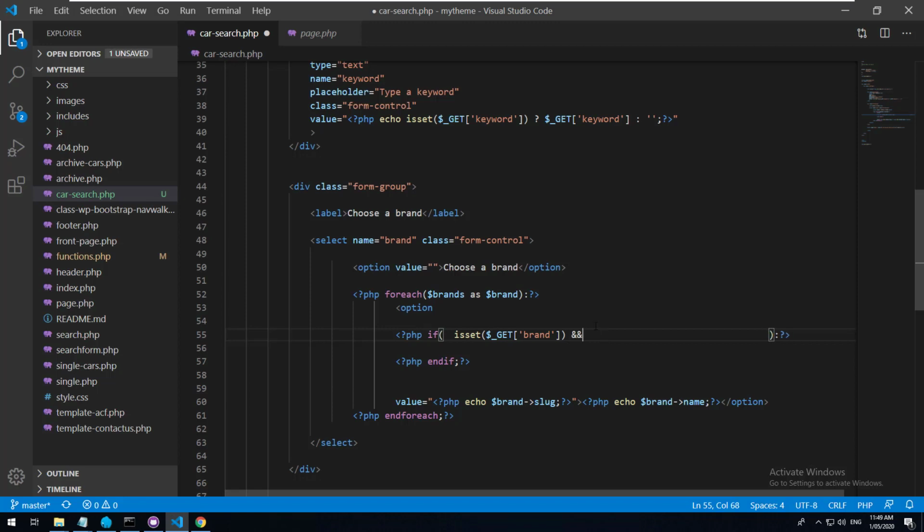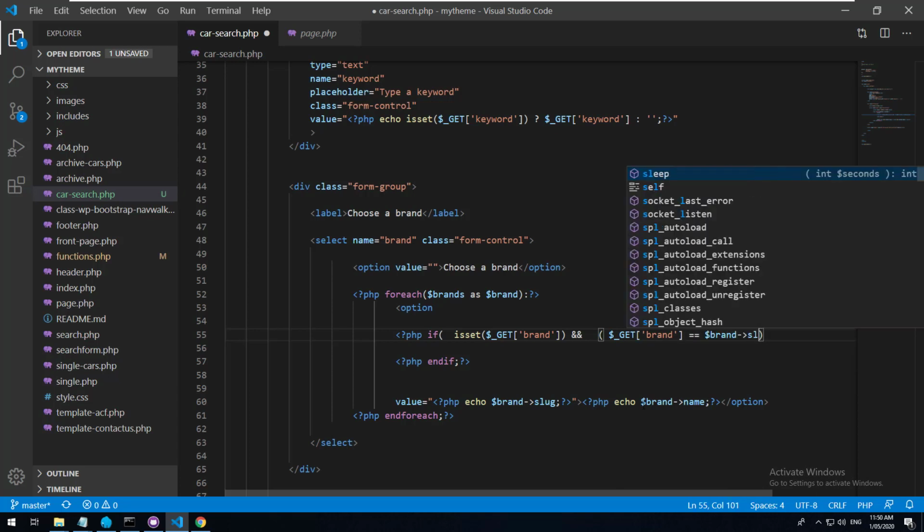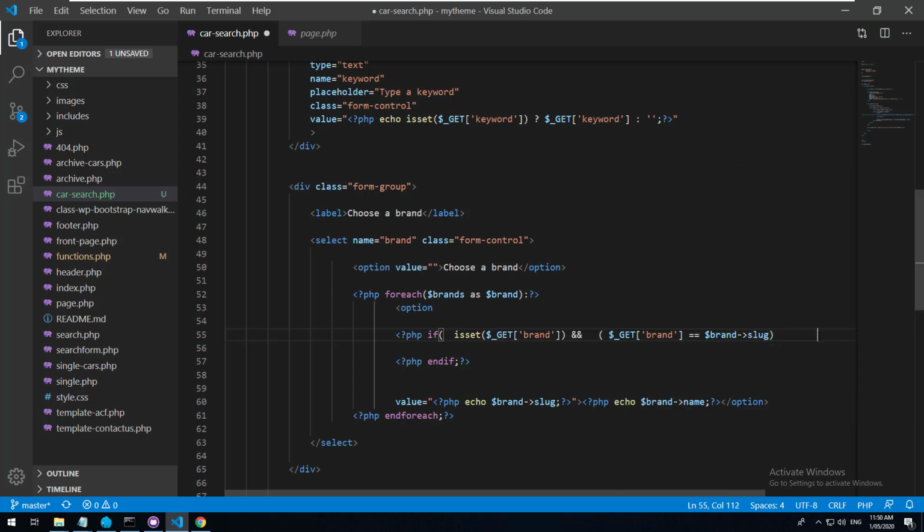and two ampersands, and we'll put these in another set of brackets. GET brand equals brand slug. Now I'll just reduce the amount of space that this is taking up here.